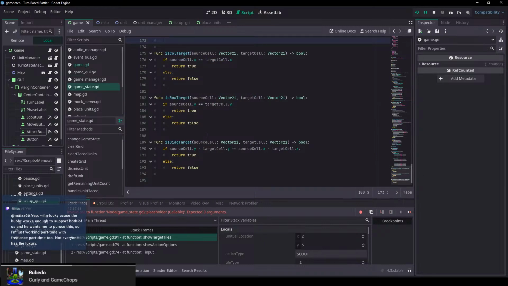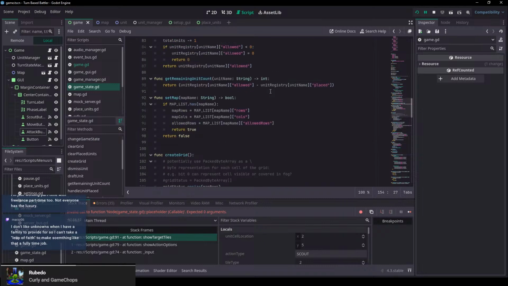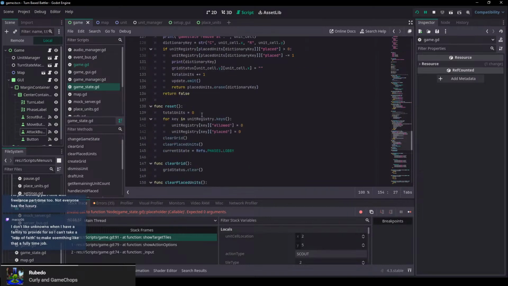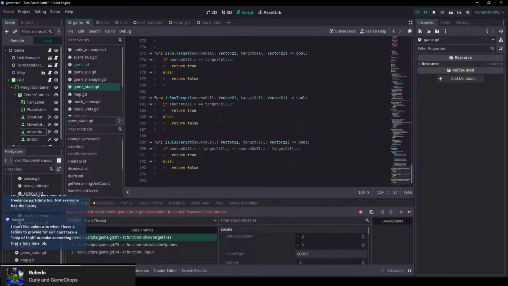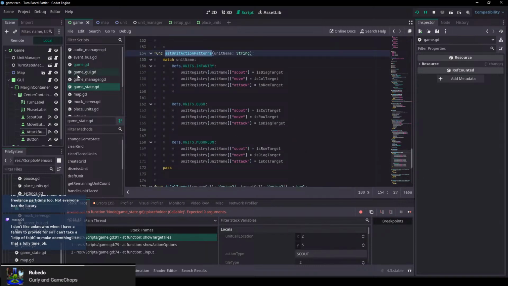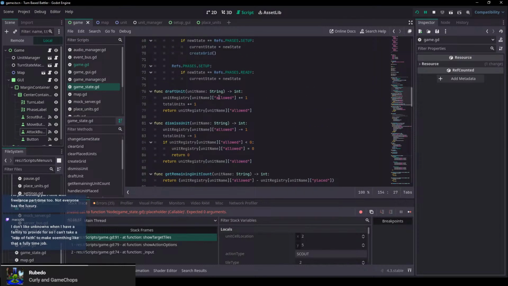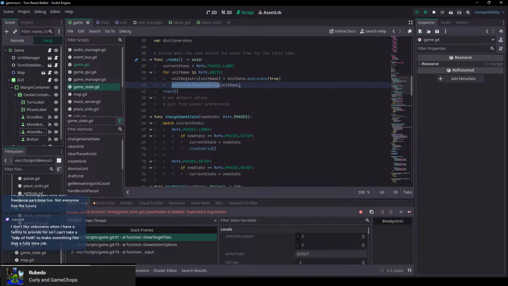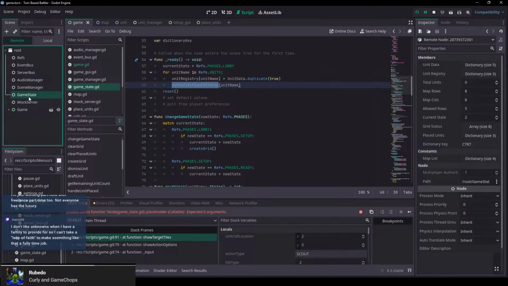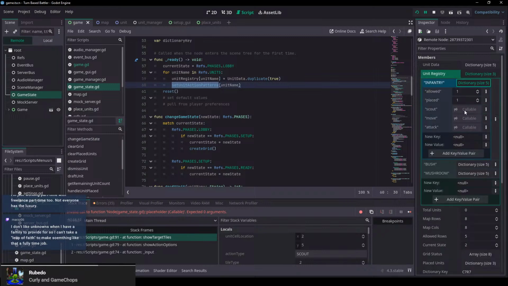Why is that? Set unit action patterns. Did I not call that? Game state, unit registry, infantry. Can I see what this callable is?